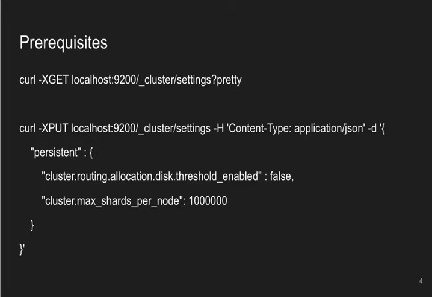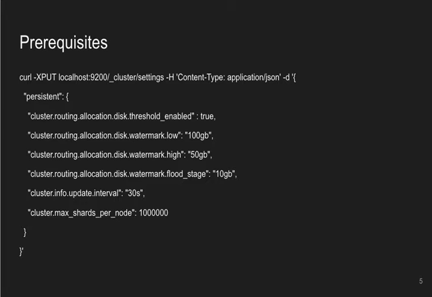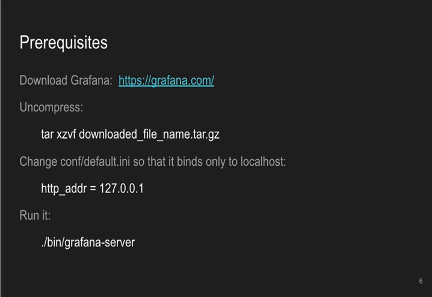If you don't want to turn off all thresholds, you can use the disk thresholds where Elasticsearch will start disabling writes at certain points. There are three different thresholds you can set. You can give it a percentage or a capacity — here I'm using examples of 100 GB, 50 GB, and 10 GB — and then at the bottom we also have the million shards per node. I'd recommend either turning your threshold off if you're sure you won't run out of disk, or using this curl command to set thresholds.